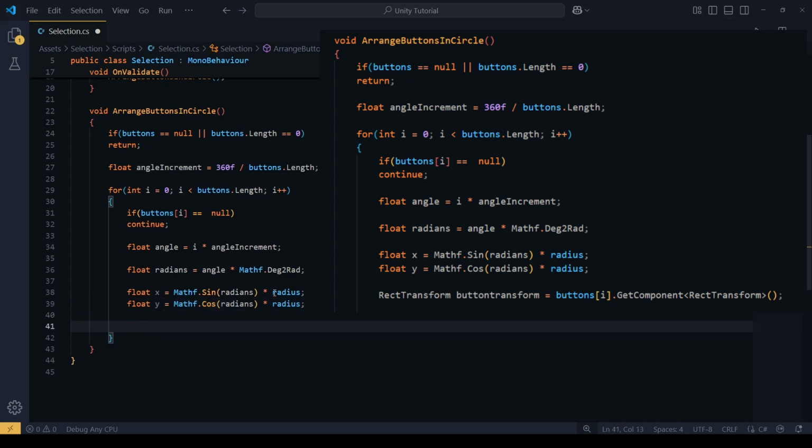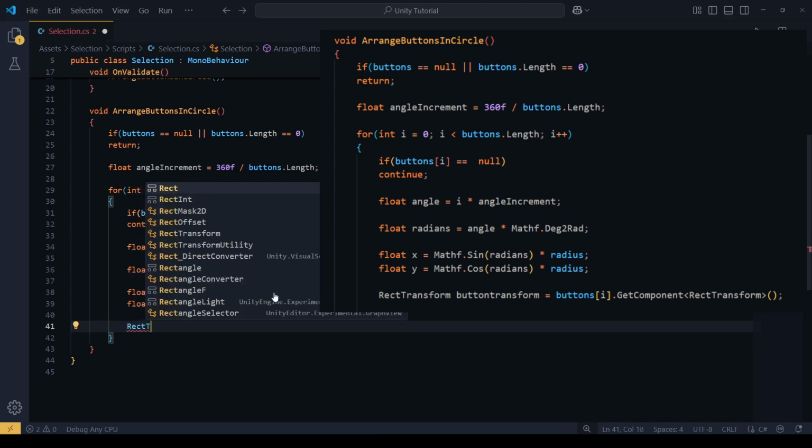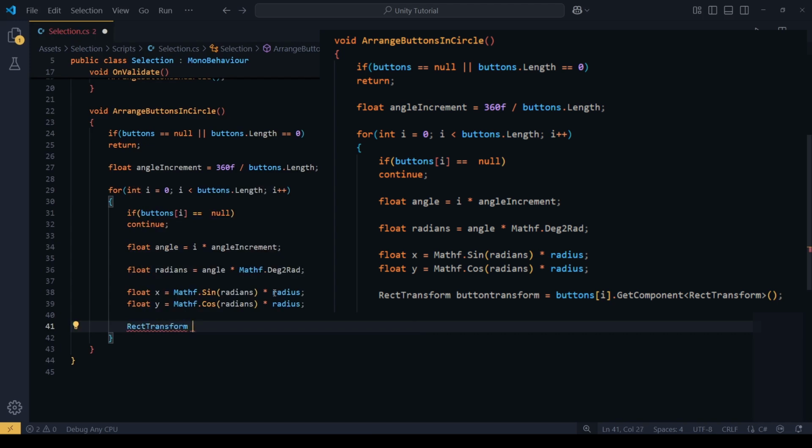And now we need to control position and rotation. So RectTransform buttonTransform equal buttons[i].GetComponent<RectTransform>.